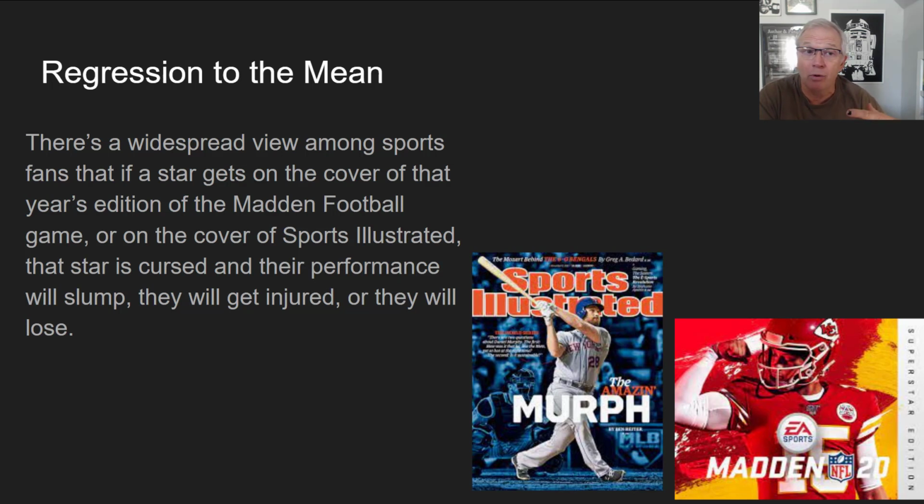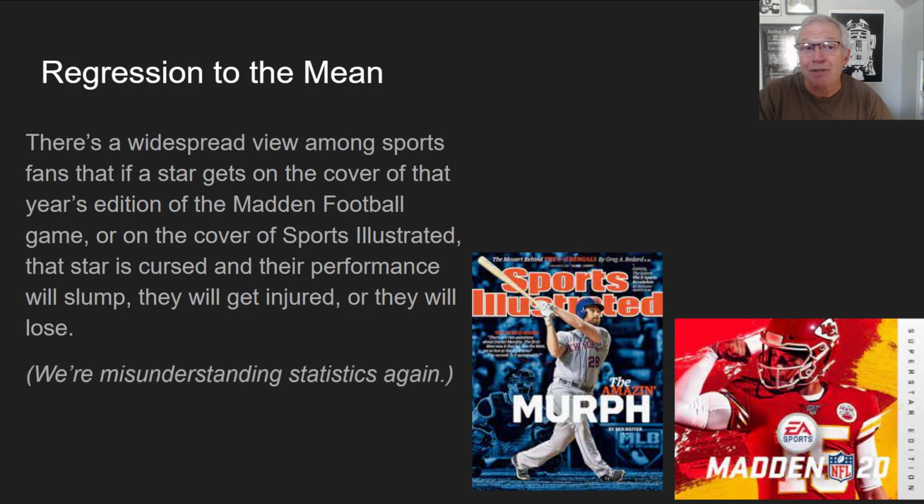And there's lots of people who believe in it, and lots of people who cite examples. They will point to that cover, and actually those are held up as examples where something bad happened, or that sports star's performance slumped right after they got famous and got on the cover of the video game or of the magazine. And people get the causal arrow mixed up here about what's causing what. I think Kahneman just mentions it briefly. I'm using the sports examples because it really illustrates this regression to the mean problem that people have.